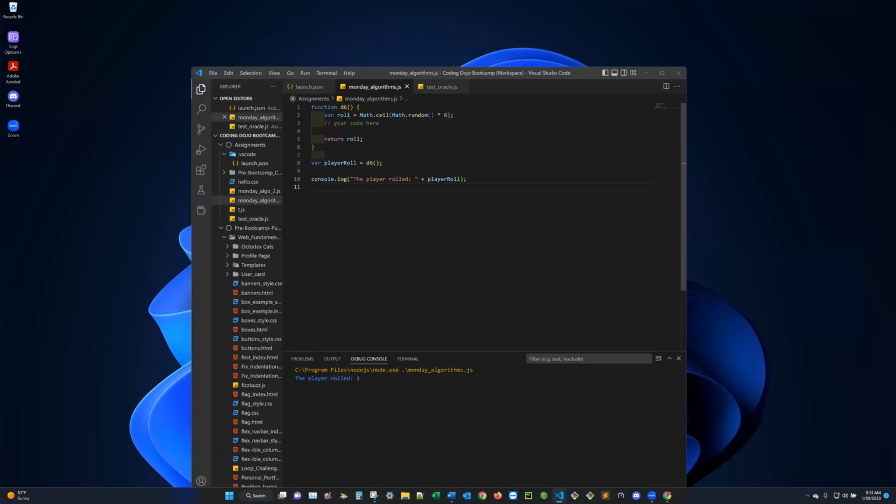We kind of changed that top part to make it Math.ceil(Math.random() * 6). And we made that roll. So that basically means that the variable roll is going to be a random number between 1 and 6. And we got that by the ceil, and then put that into the roll return. And now every time we run it, we get a random number from 1 to 6.